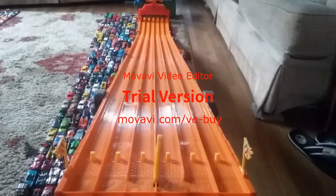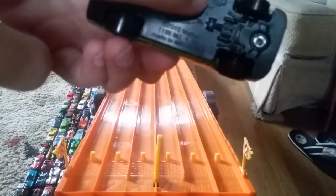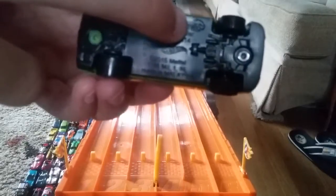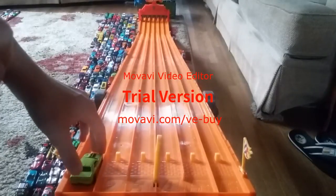In lane 1, we have a 2015 Dodge Challenger SRT Hellcat. I saw this weird little thingy on the bottom right here. I couldn't tell what it was, and after I looked closer, I noticed it was the Hellcat logo. I could have just written Hellcat, that would have been easier.